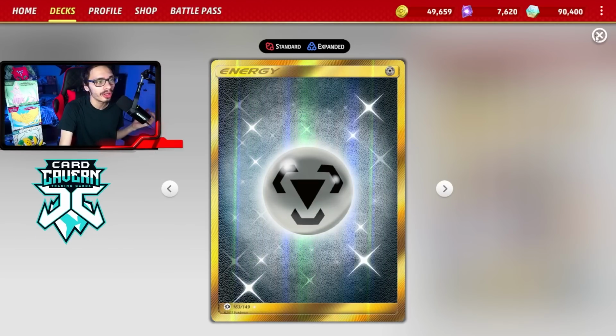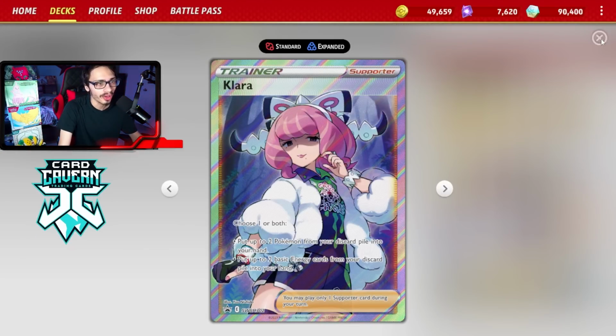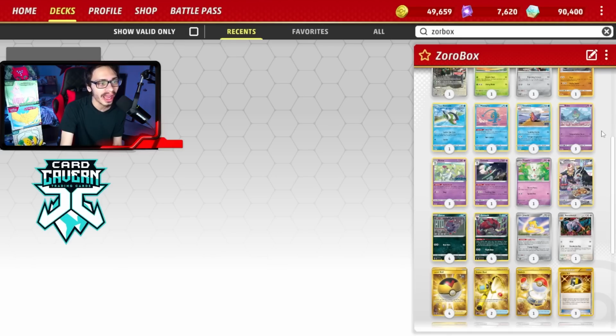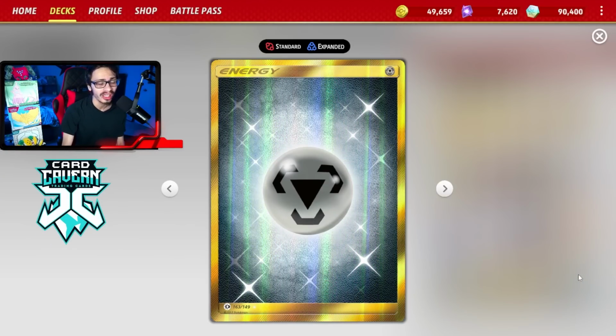The metal energies are also really good. I like playing basic metal over any other special energy because basic metal also lets you use it with Klara and Super Rod. It lets you attack more often with Scizor, because a lot of the time Scizor is your main attacker, right? Because it is one of the better attackers in the deck. So sometimes you just try to attack with Scizor as often as you can, and that's why having the basic metals is so good. I've even seen some people play 3 metal energy, which honestly isn't terrible either.